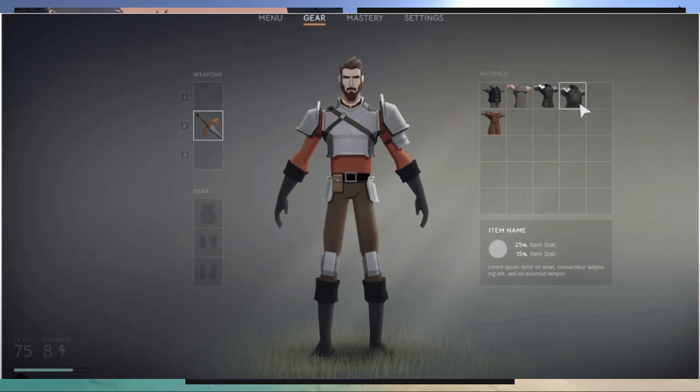And at least on previous paper dolls, the backpack also had 4 additional pouches. This paper doll also seems to be kind of playtest specific because there's no charm slots, there's no ring slots, etc. One thing that's interesting as well is on the left corner, you'll see it says level 75 and defense 8 with what looks like a lightning bolt. So assuming that the level is the mastery, defense is how tough you are. Any speculation or thoughts on the lightning bolt? Is that just part of the defense or is that something else?